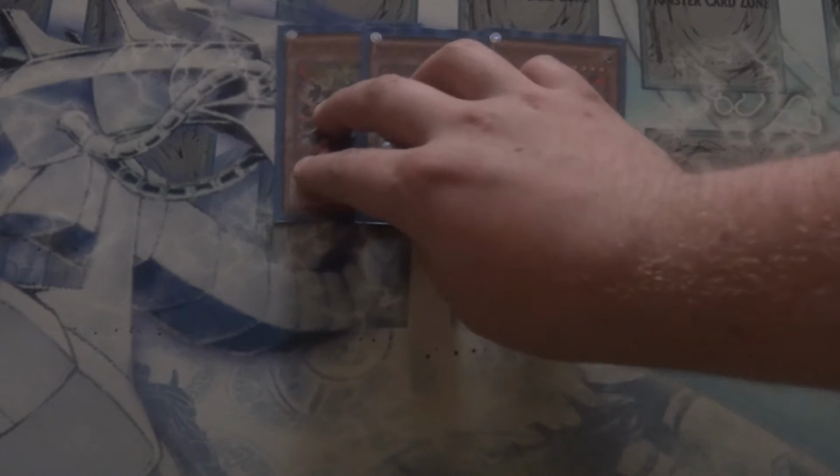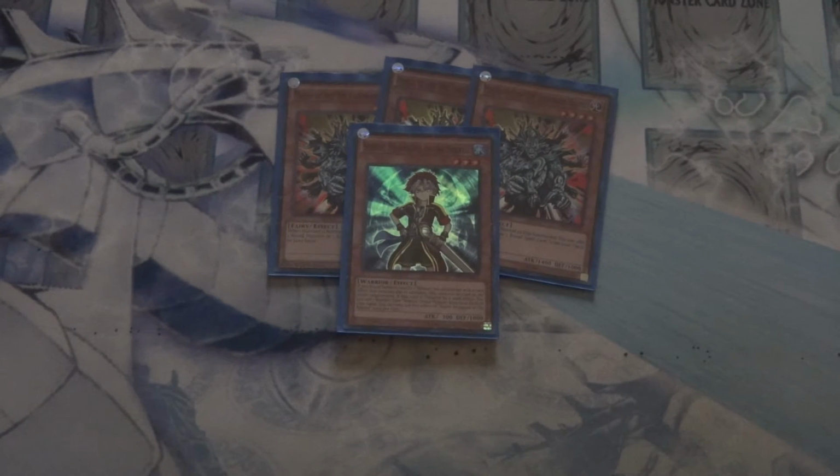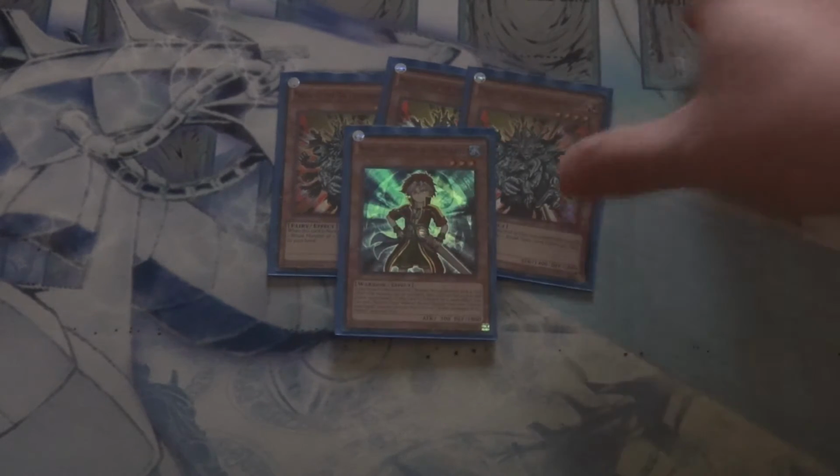Onto the Nekroz/Ritual engine. Gotta run 3 of these guys: Manju of the Ten Thousand Hands. It's pretty much your ritual piece searcher. And I run one Shurit, Strategist of the Nekroz. Very good search ability after he's traded off for a ritual summon. Helps facilitate a lot of your late game plays or early game plays. And it's just a good combo piece with this build.